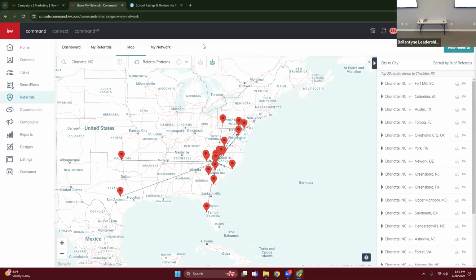So the top results, yeah, like the amount of referrals that are being sent to Charlotte. The top ones. So then let's say we pick, I usually look at this before I run the ad, and I pick maybe the top 3, right, to run the ad to, because you can pick up to 10 areas to include on the targeting of the ad. So essentially you're marketing the listing and the ad locally and at the same time to Oklahoma, right?